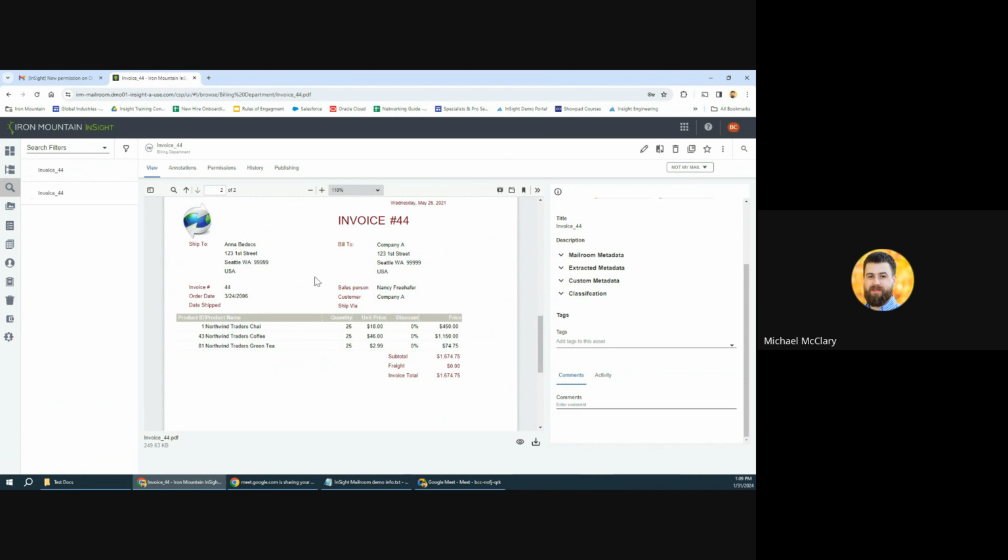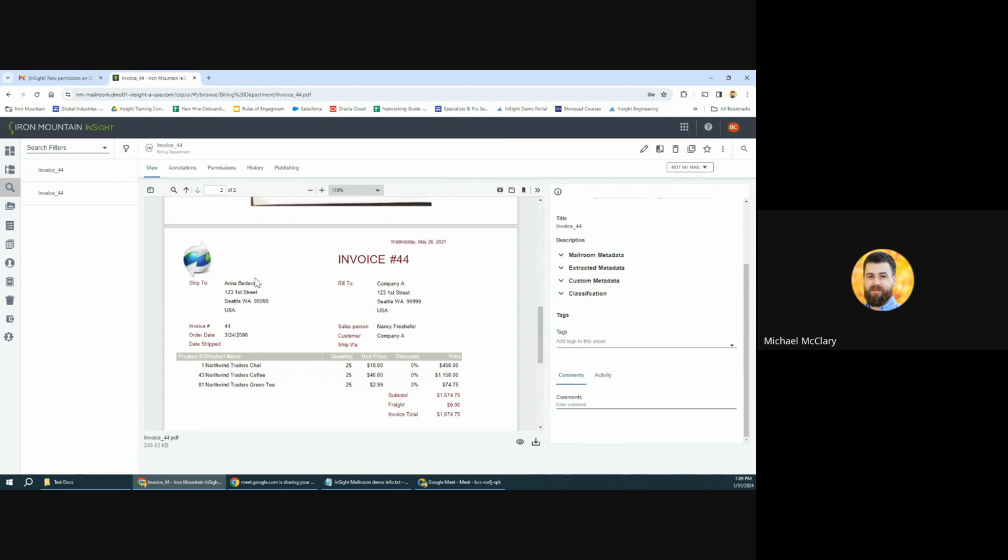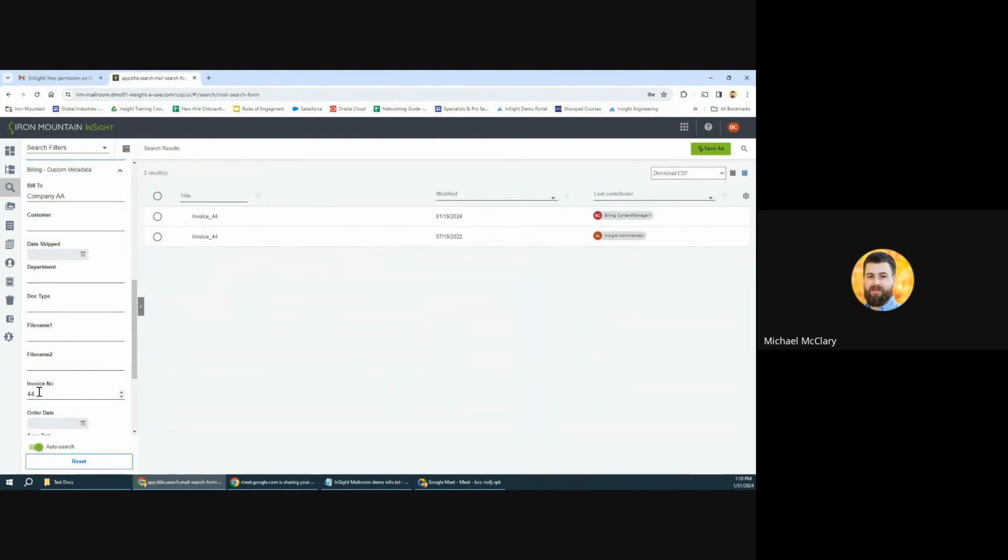So that's the traditional, vanilla way of running a search. What we can do is take it a step farther than that by using what we call OCR data. If you're not familiar with the term, OCR is just optical character recognition. It's what transforms this from a picture of your invoice or your mail into the text that's on it, meaning that I can highlight this, I can copy, I can paste it, but importantly, I can search on it. So let's go back to our example from earlier, and let's take out my little invoice number.